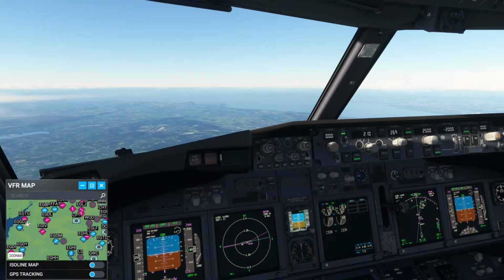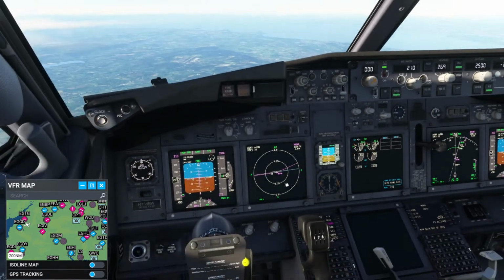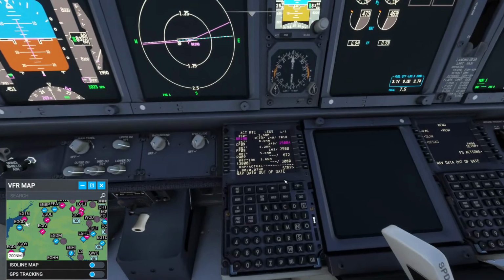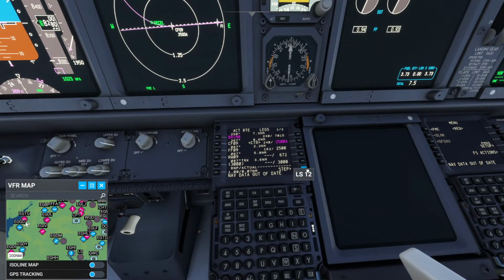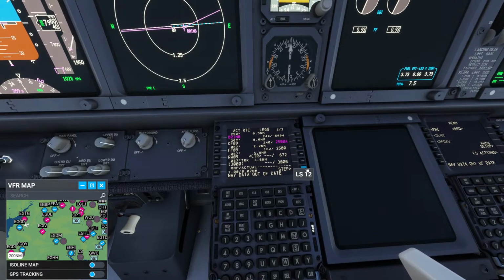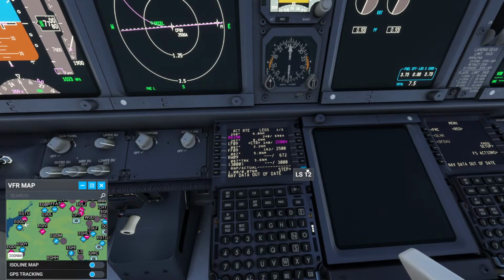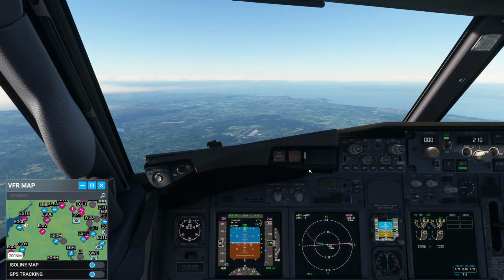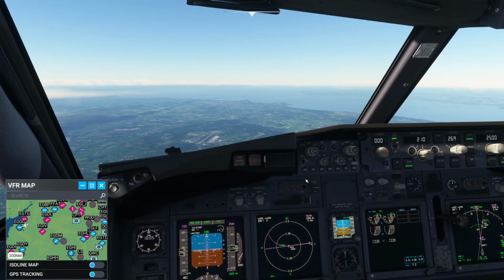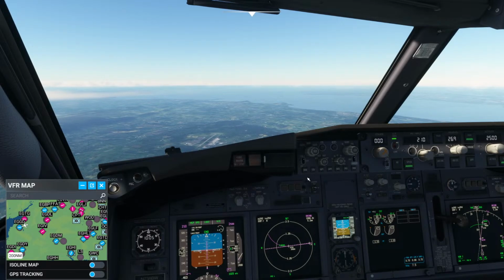Do we have QNH on the ground at Bristol? Yeah, I think we're going to need to do heading. Let's get my charts a minute.